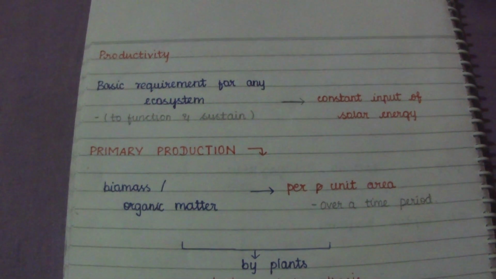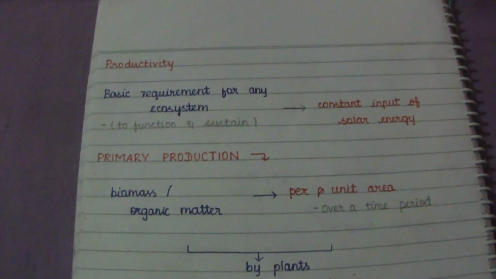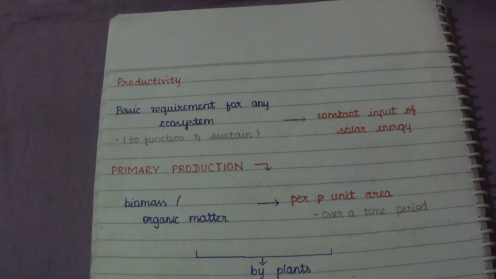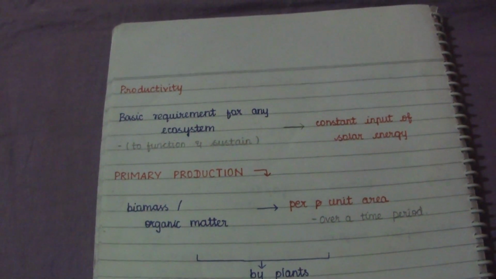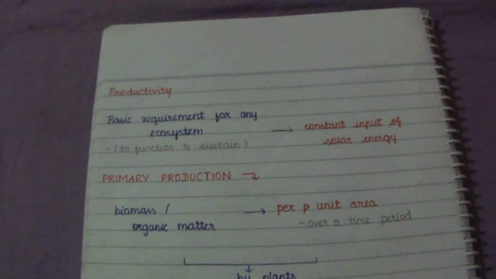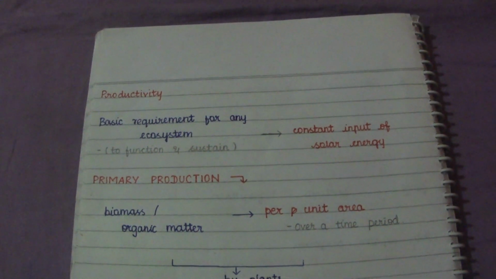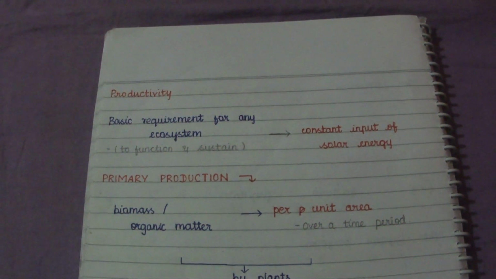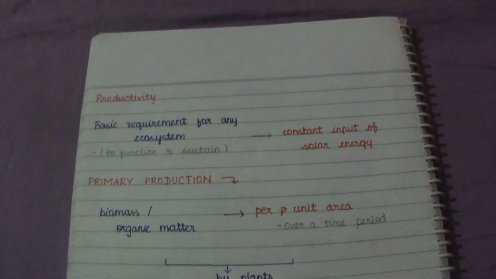So in the last video we discussed the structure and function of an ecosystem. What are the structures, what are the functions, and what are the four basic components of an ecosystem, that is productivity, decomposition, energy flow and nutrient cycling. To study the ecosystem of an aquatic ecosystem, a pond can be taken as an example. We discussed the abiotic components, autotrophs, and decomposers in the pond ecosystem.